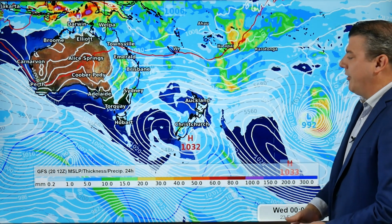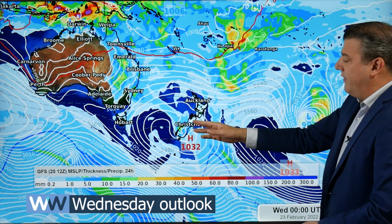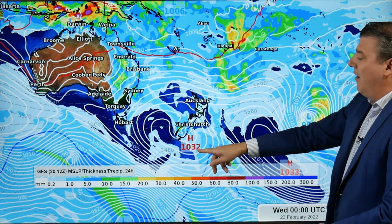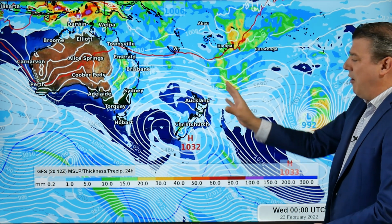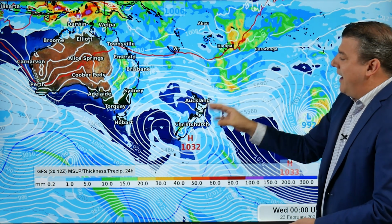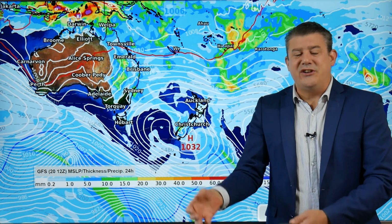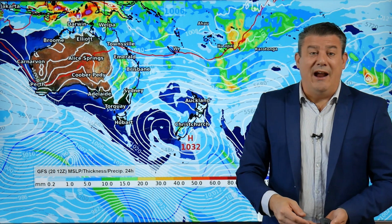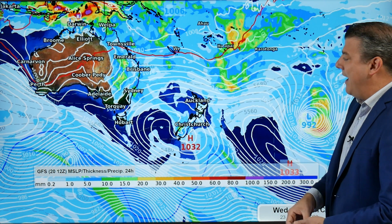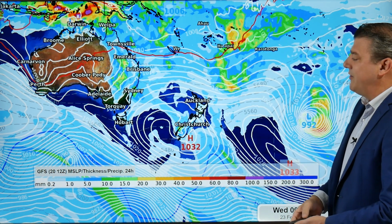As we get to Wednesday, not a great deal of change. A bit of wet weather slides up Westland. Few showers moving in around the eastern side. But look, you're actually dominated by quite strong high pressure. So we're seeing a mixture of a bit of La Nina in the north with the easterly winds, a bit more humidity and moisture in the atmosphere down in the South Island, and then the high pressure zone. So that means you'll get some drizzly light rain or showers in the morning, and in the afternoon more likely to get those big heavy downpours. And it's a similar story here, some big downpours bubbling up towards the afternoon.